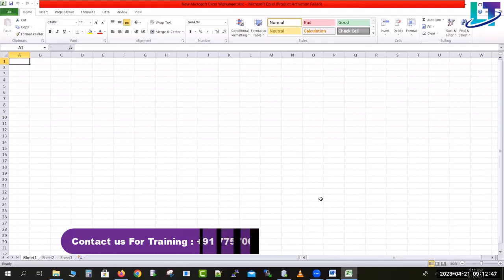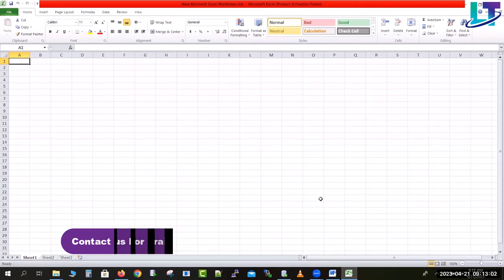You are just entering this on the front end, but you don't know what is going on at the back end. All this data will get stored at the back end. So if you or anyone has to retrieve that data, then they can retrieve it. Okay, so database is always called a backend system.